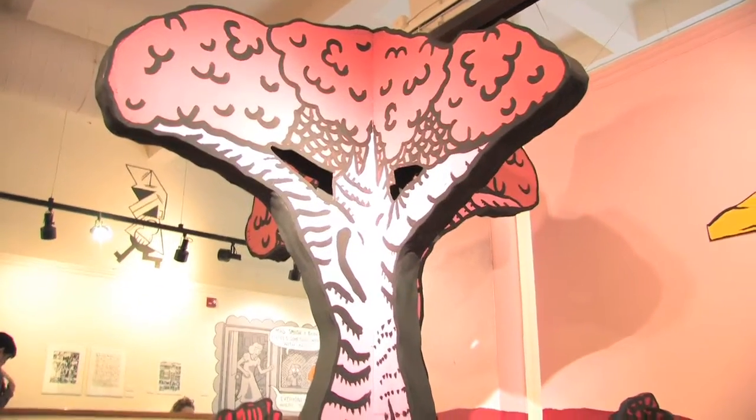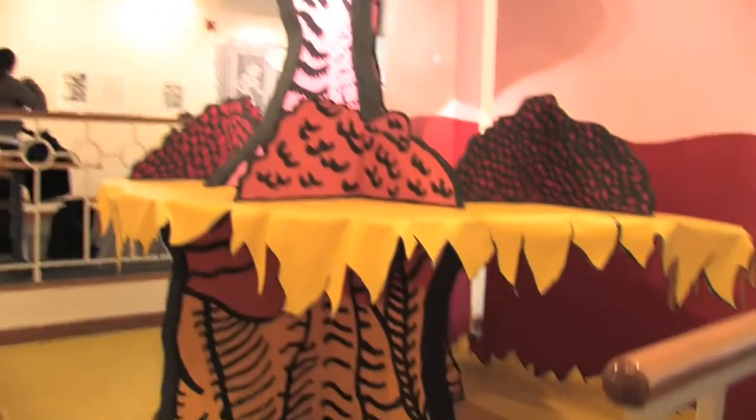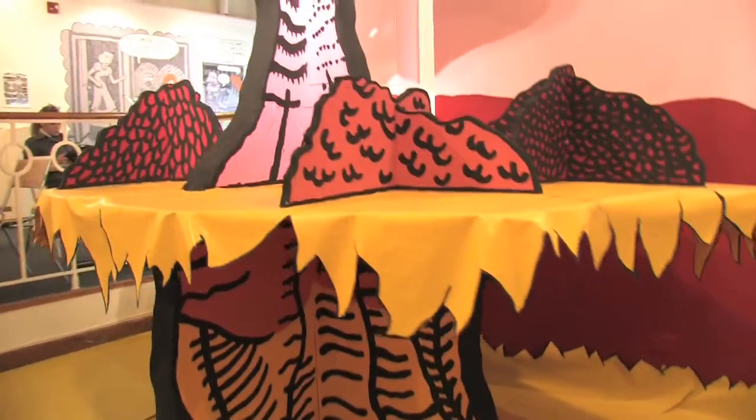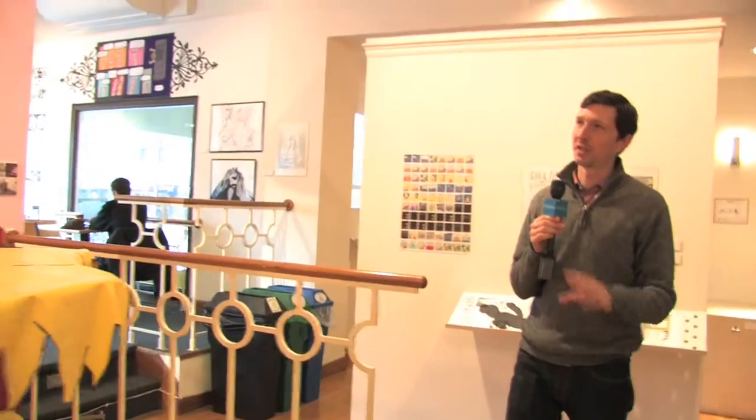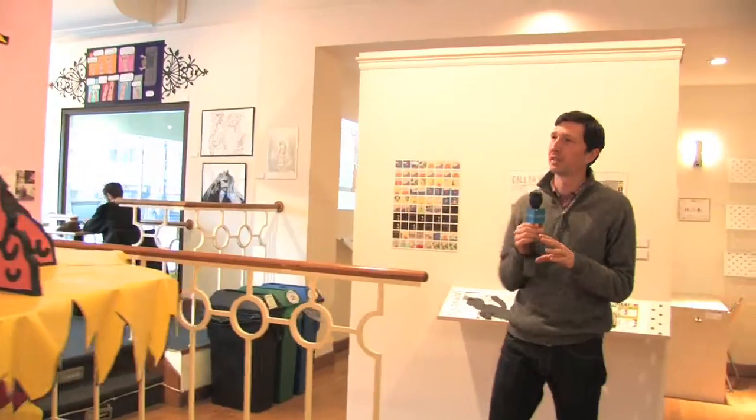The comic is kind of a fantastic story of two characters on this brightly colored island, interacting, talking, eating a sandwich. And then the set designers focused in on one element of the island, which was this really bright pink tree floating on like this hill of yellow grass. So the set designers recreated that.